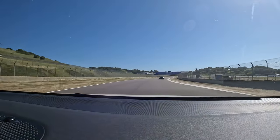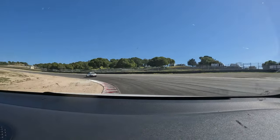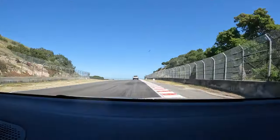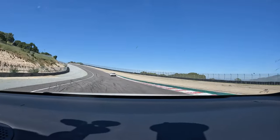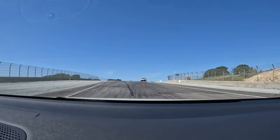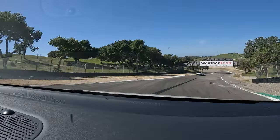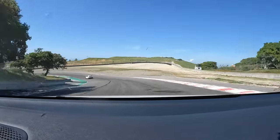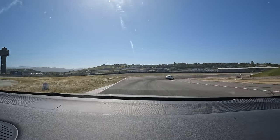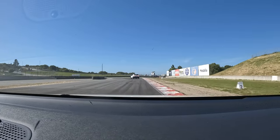Through torque vectoring, this thing does a fantastic job of redirecting that mass as aggressively as possible. After a couple of laps we realized the easiest way to get it into and through a corner is to get back on the throttle as quickly as possible. You can feel all four tires working completely independently to pull you around the corner — you get braked, turned in, nail the gas, and you can really feel it digging not just out of the corner but in the direction you want to go. All of the electronic aids in track mode feel dialed into helping you go faster — not just keeping you stable, but helping you negotiate the track as quickly and aggressively as you want to manage those tires.